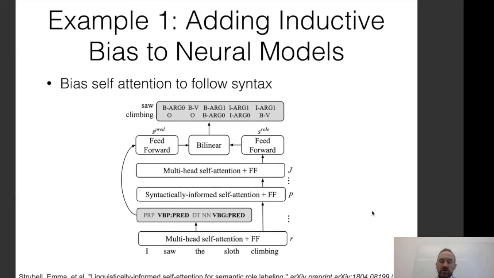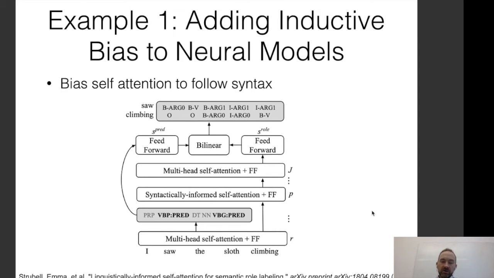The basic idea why we would want to do something like this is twofold. The first reason is to ensure that the attention itself is passing information along dependency paths. This will essentially try to make the model follow the syntactic structure when it's combining information to be used for whatever downstream task you want to apply it to, which, ideally, if this structure is accurate, would allow you to generalize better, for example, on data that you haven't seen before in your training data.